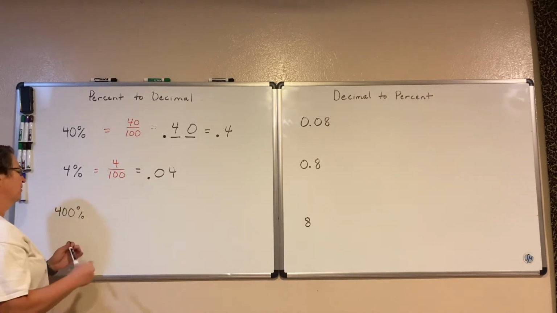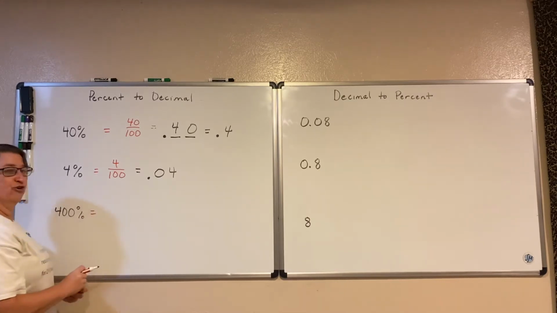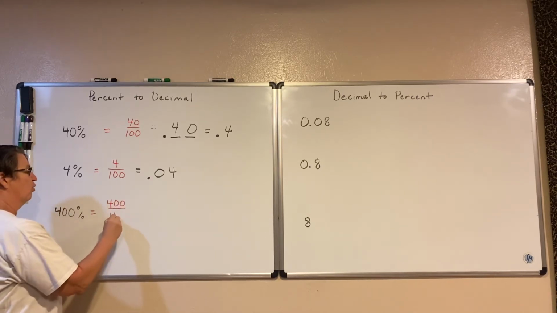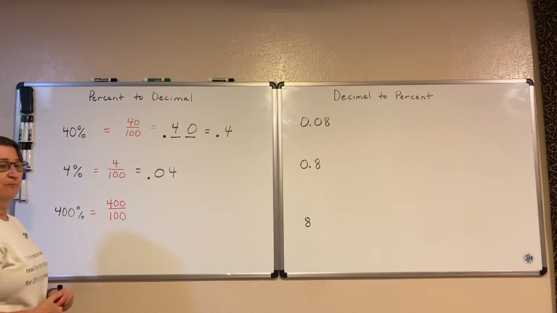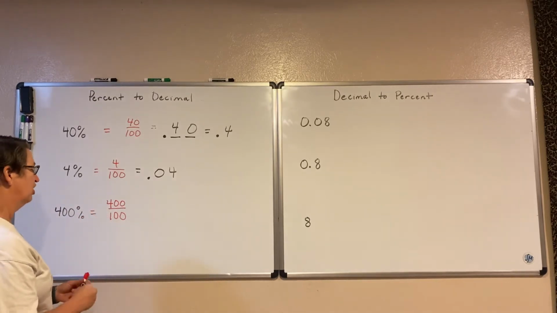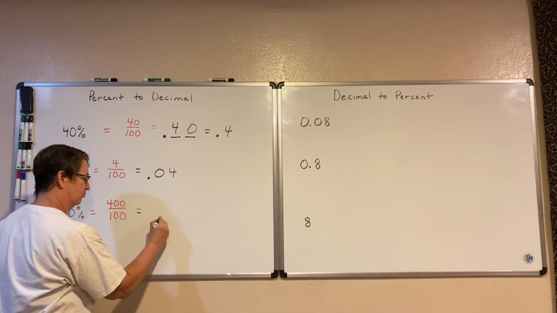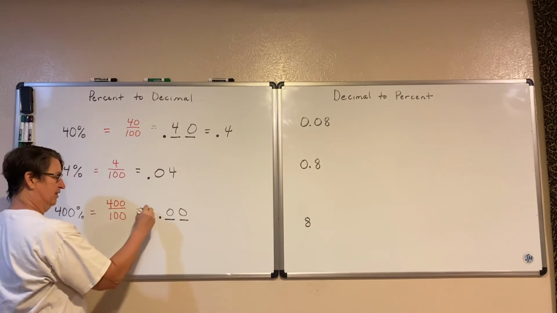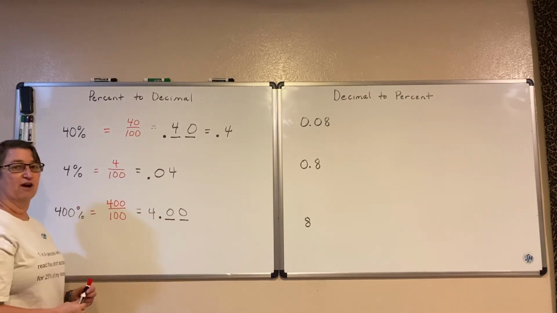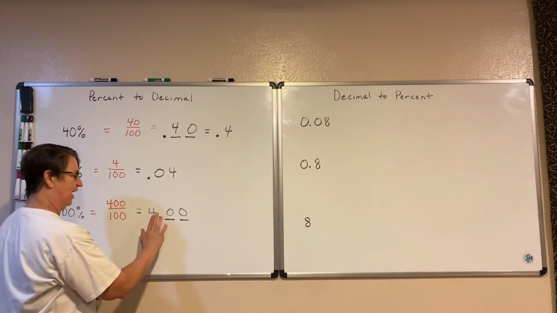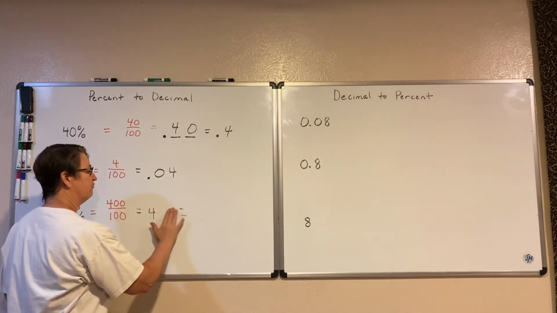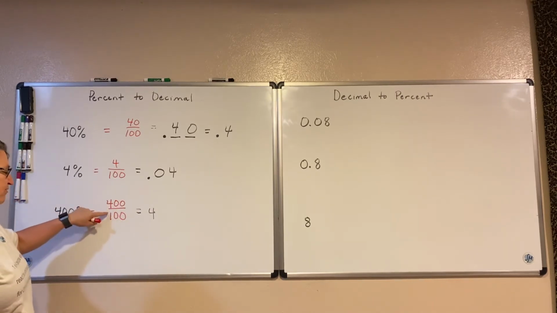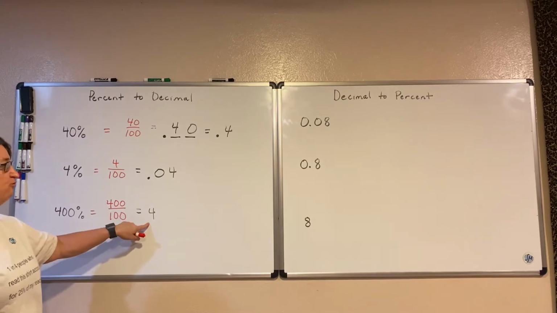One more example here, and that is if we have 400%. Well, 400%, again, that percent means out of 100. So here I've got 400 out of 100, and I have this decimal, tenths, hundredths place. I need the last digit in that hundredths place. That means that the 4 is out in front of the decimal. Or I could just rewrite that as a solid 4. Or divide the top and bottom by 100, and you see 400 divided by 100 is just equal to 4.